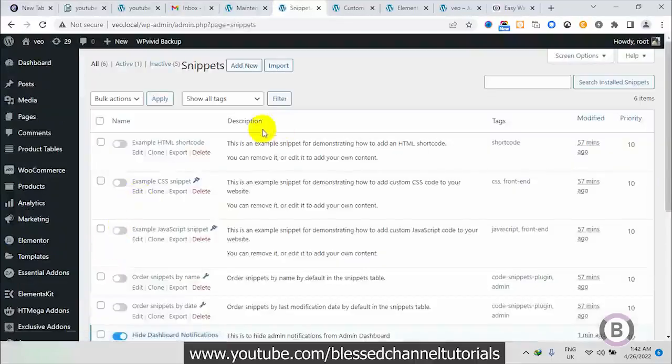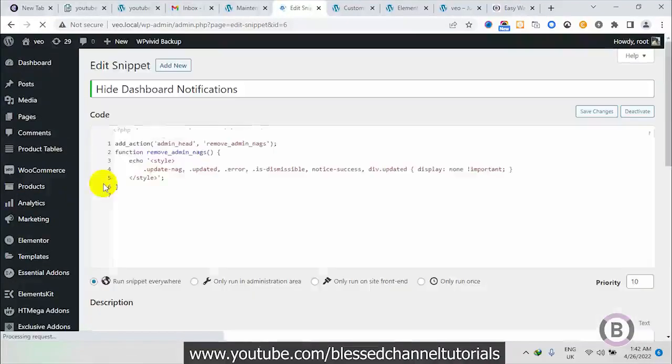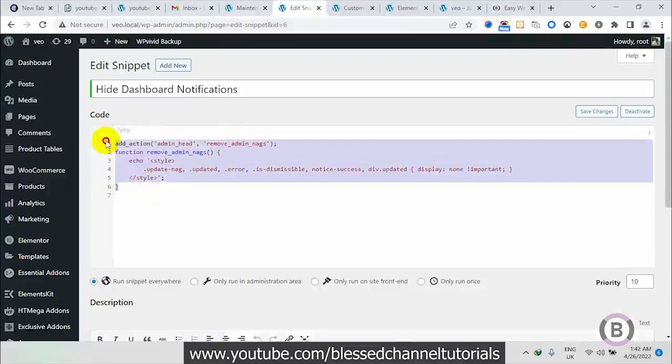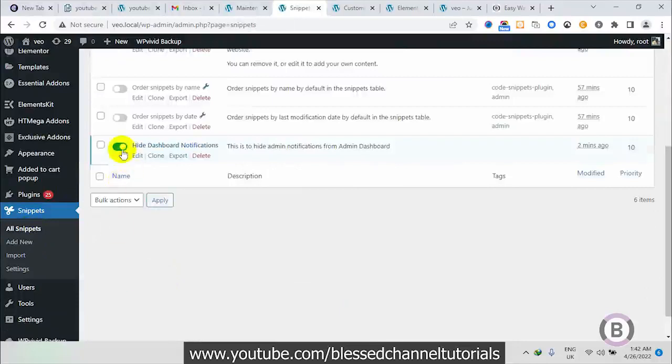But now, when doing this, you have to ensure you get all the CSS IDs that are responsible for that. So I'm going to come here, open it, and copy the whole entire code. I'm copying this whole entire code because this is what works for me, and I'm going to come back here, to code snippets. So I'm going to put that off. I'm going to turn it off.